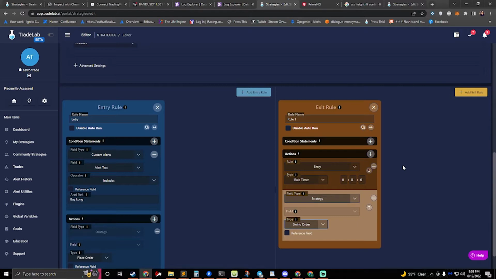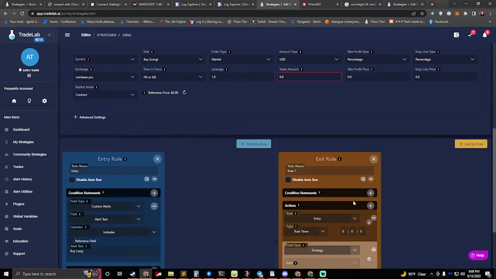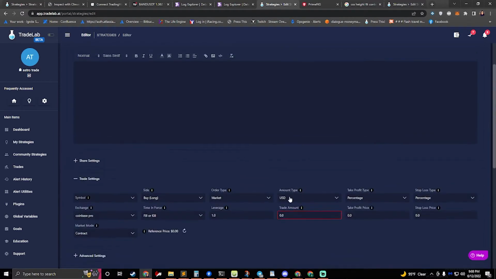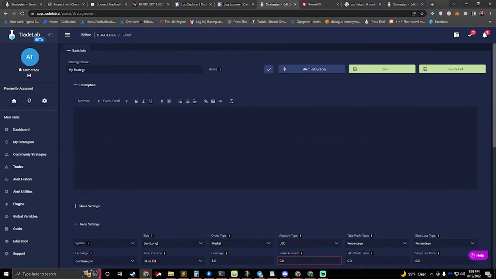But without that reduce only, if I send an order of 20 and I only have a position of 10 open, it's going to take out that 10 and then go on the other side and open 10, right? And so that's going to allow us to swing back and forth. Okay, so we have that built in. This is new. I think I've had one or two people look at it, but if you do have issues with it, let me know and we'll take a look.